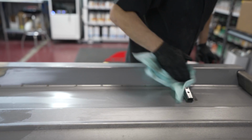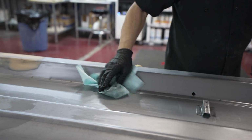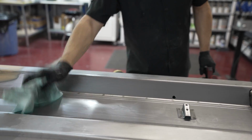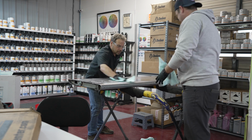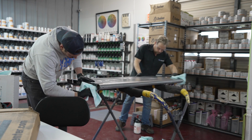Now, if we had prepped this, because we got to put scratches in it, mechanical tooth. But if we had done that, with my sandpaper, my scuffing pads, I'm going to grind all that schmutz down into the metal, and I don't want to do that. We're using gloves so we don't contaminate the clean steel while we prep. Safety glasses are a good idea too.